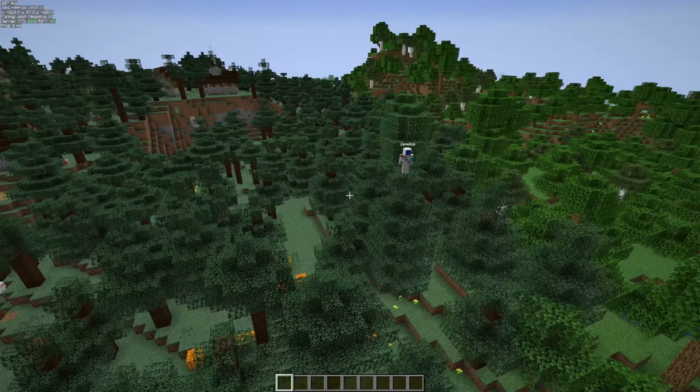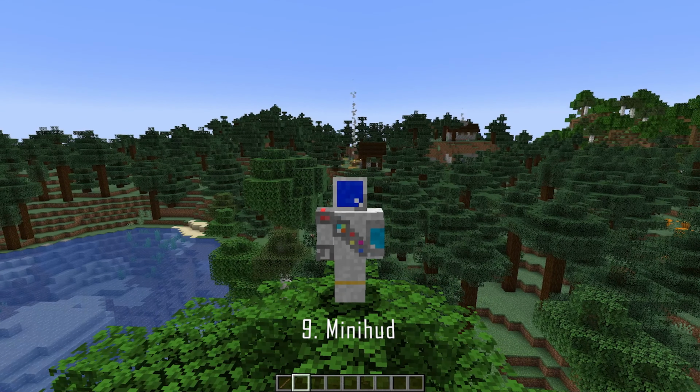So the next mod that I want to talk about is something called Minihud. Now, Minihud does a lot of things, and kind of the easiest thing to visualize at the moment is when I press the H key on my keyboard, you can see it brings up a menu in the top left corner, where for me it shows FPS, the date, and local time, I believe. Yes, local time, and my position XYZ, what direction I'm facing, the TPS of the world, and the MSPT, and if I was on the server, it would show my ping as well. And that's kind of just the basics of it.